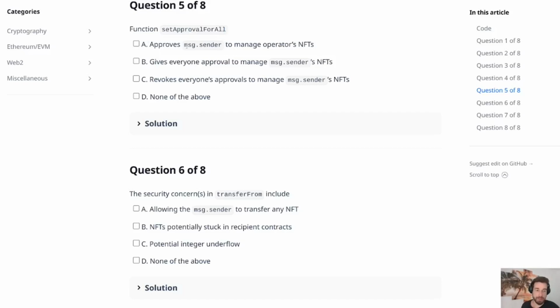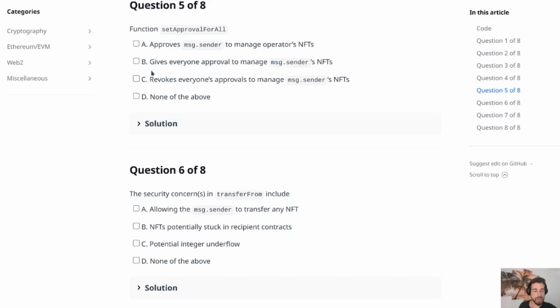So is this function A about approving the message sender to manage operator's NFTs? That doesn't make sense because the operator is approved to manage the message sender's NFTs, so A can't be right. B, it gives everyone approval to manage message sender's NFTs.